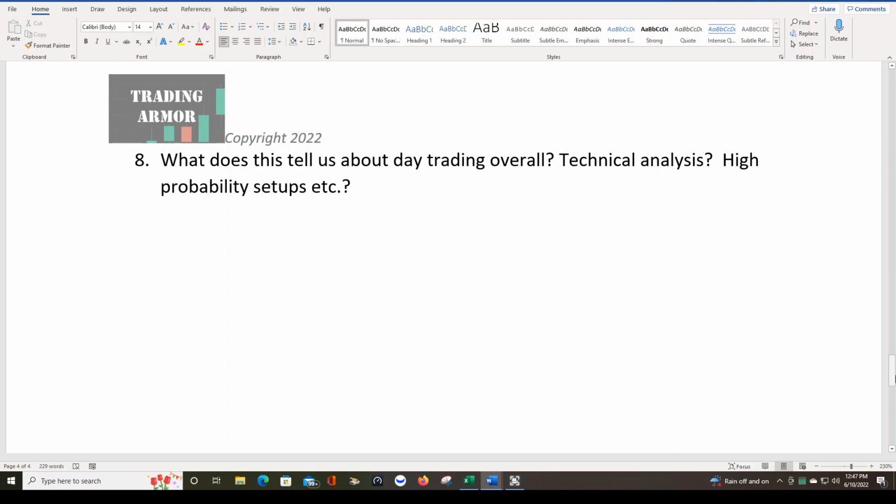So I'm going to argue that high probability setups don't even exist. According to all of the data that I've collected, not just with the small cap plan, but also the mid cap plan, this whole concept of a high probability setup, I think, is really bogus. And yeah, that's my opinion, but it's based on a lot of data that I've collected. Of course, you can find hundreds, thousands of other YouTube day traders, tons of books that use that phrase, high probability setup. But as far as I'm concerned, it just simply doesn't exist.